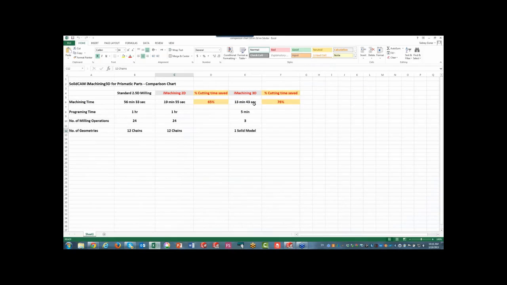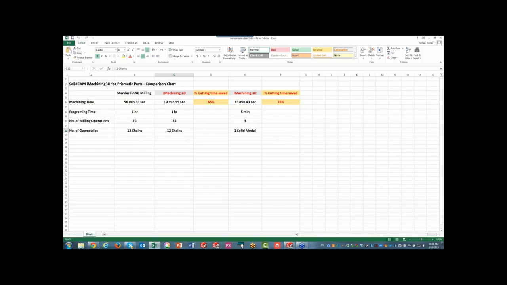Okay, as you see in this table, look at the row number 12, number of geometries. In standard 2.5D milling and iMachining 2D, you had to define 12 different chains. It takes a long time. We didn't show you the time it takes to define all these chains, and you have to really be adept at defining also 24 milling operations.